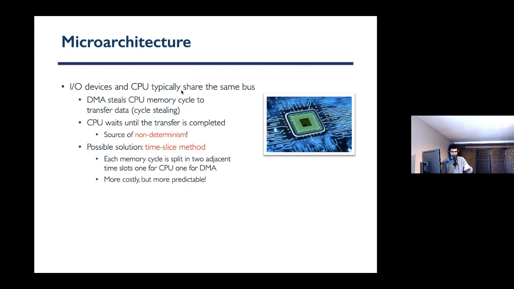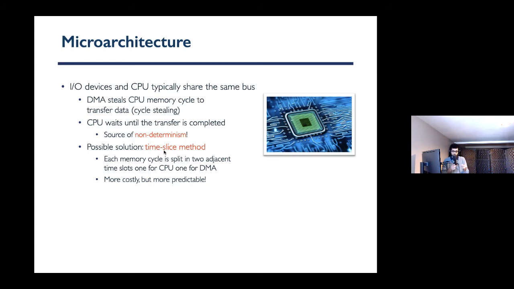Okay, so if we want to have the DMA, what can we do? Well, one way that actually is done is something called the time slice method. What this is, you time slice the bus between the CPU and the DMA. And what that means is that you basically isolate the bus. You give the CPU a portion of time on the bus where the CPU is the only user, and you give the DMA a portion of the cycles or a portion of the time that it uses the bus by itself.